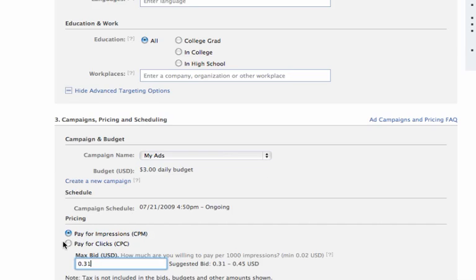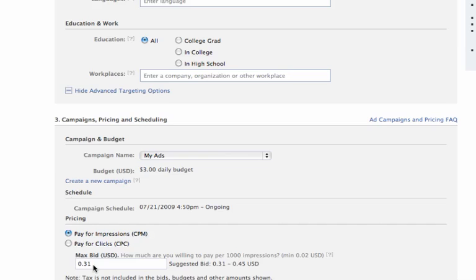Most people choose pay-per-click. Now, pay-per-click works well too, but as you can see, it's a lot more. It's about $1.40. Your ad can be displayed 10,000 times, and if no one clicks on it, you don't pay anything at all. But if your ad is displayed 1,000 times and you get 3 clicks, guess what? You're paying $1.40 times 3. So if you think you have a good advertisement, I actually recommend the pay for impression route. I think this ad might do quite well, so I'm going to choose pay for impression, 31 cents. And as long as I get a click for every almost 5,000 views, I'm still better off in the long run choosing pay for impression.